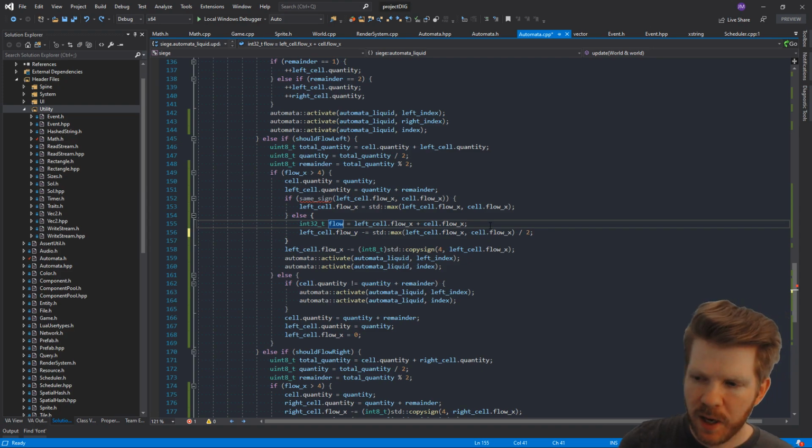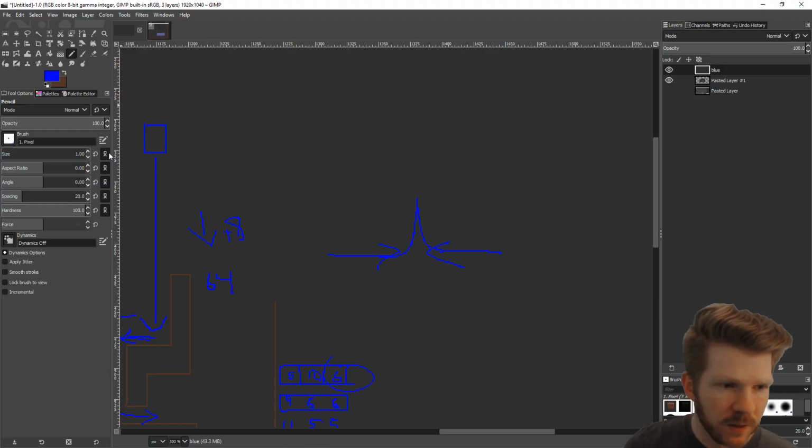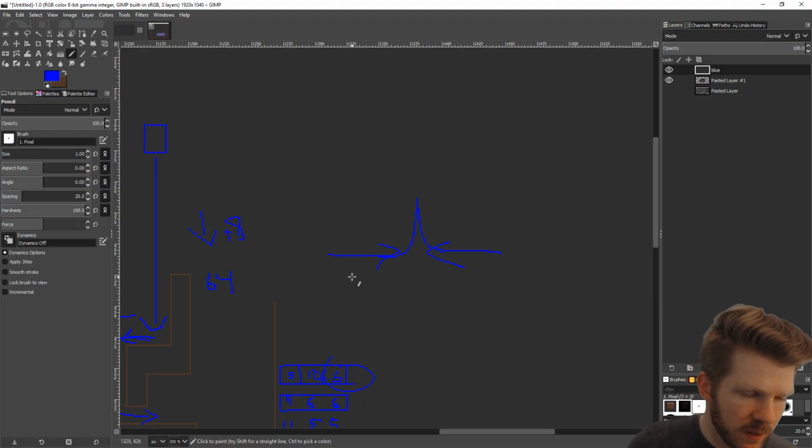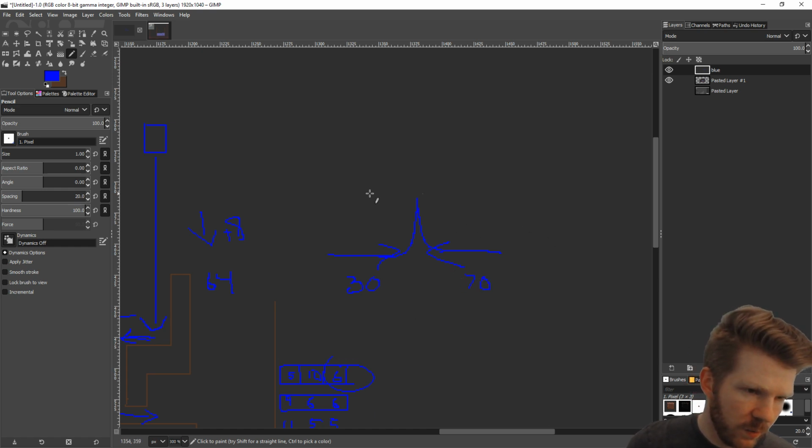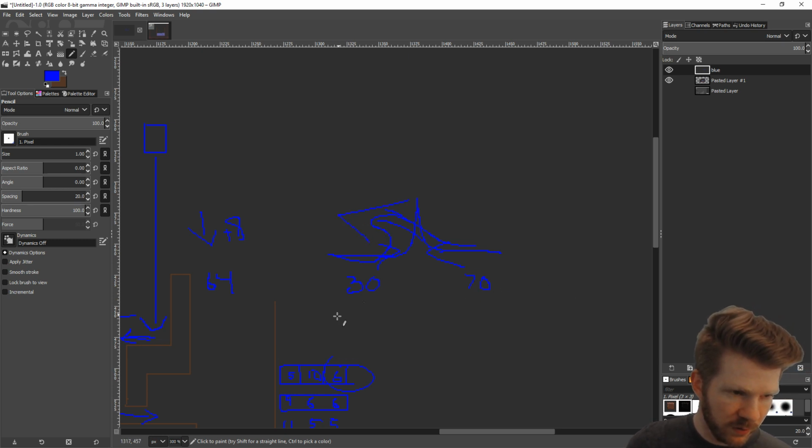Let's say you have one flow that is 30 and this is 70, then you would think that whenever they come in contact, they will hit and splash and it'll almost create a wave, right? But it would go in this direction because the 70 is much stronger than the 30.